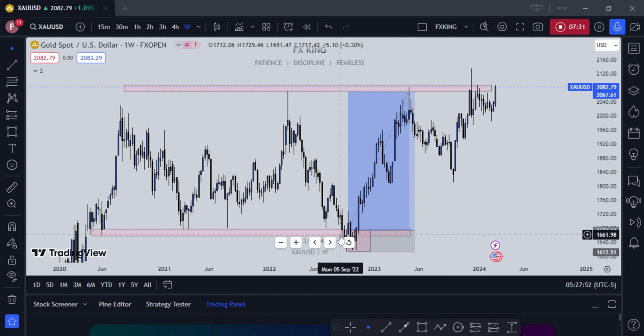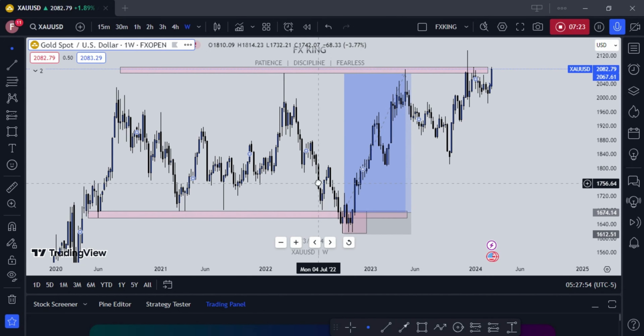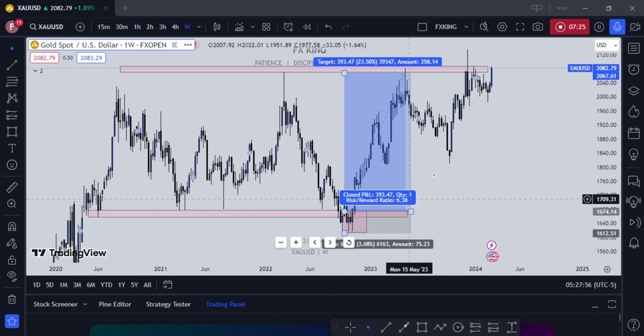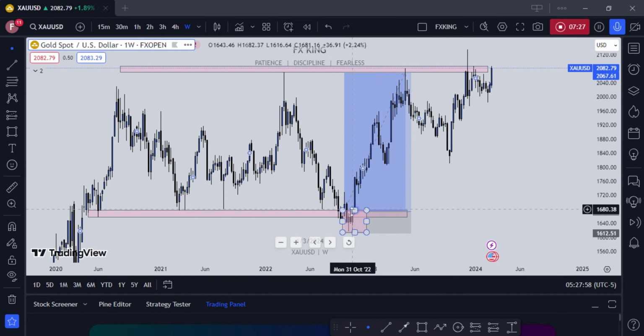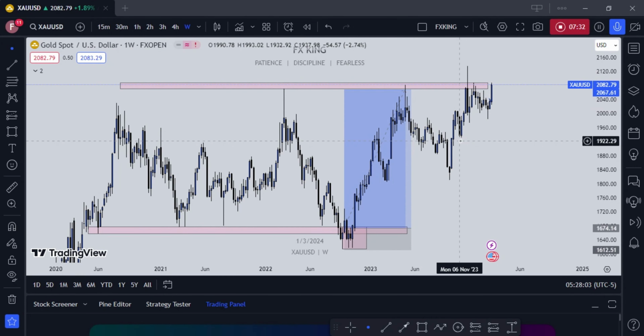Remember, what makes you different from trading this channel as a support and resistance trader and trading in this method is liquidity grab. We all know that liquidity is the fuel of the market. Liquidity fuels the market to move. So without the liquidity, the market might as well just be consolidating.